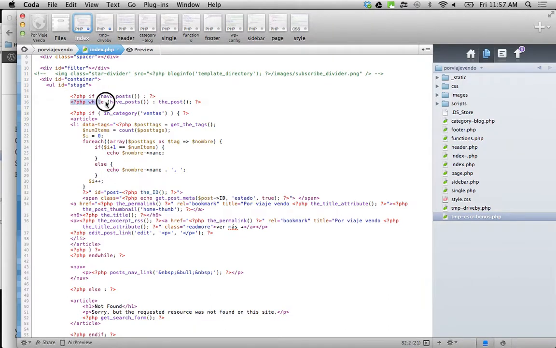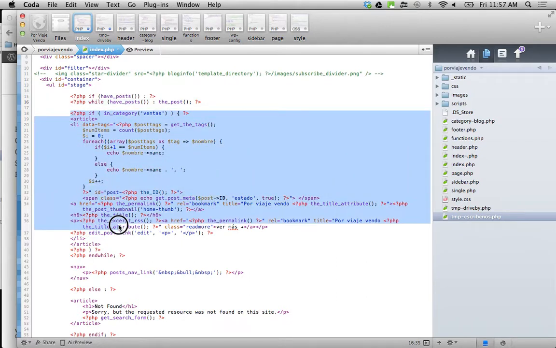So this, while have post, is running 8 times. So are there any posts? Yes. Okay, while there are posts, get every single element, and for every single element, execute this code up to here. So in this case, it's saying, okay, for the first element, I'm checking, does it belong to the category ventas? Yes, okay, do this.